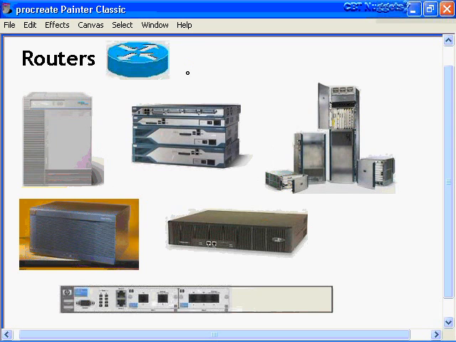By definition, a router is a computer system. When I say system, typically I mean a hardware device, but a router could also be software. You have routing software on your operating system, whether you're using Linux or Windows XP or Windows 2000. You've got some routing software on there as well.